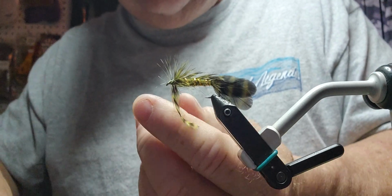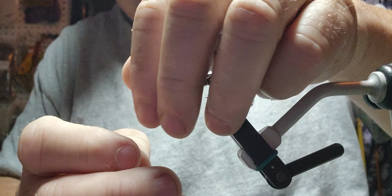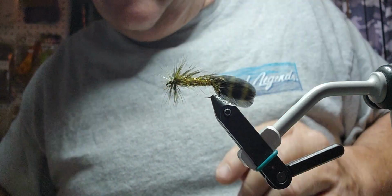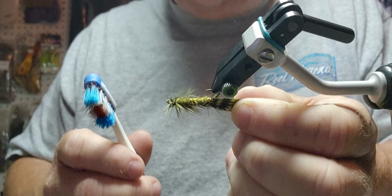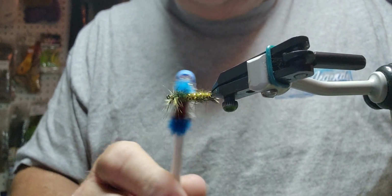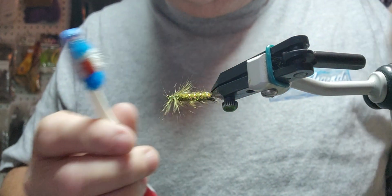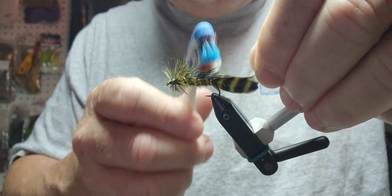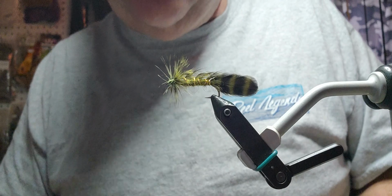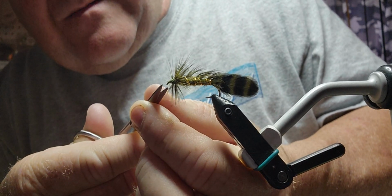Now you can take that feather all the way to the hook. You don't have to leave yourself a big head on this thing or anything. Pop that out there. Let me give her one more little brush here. Get her a little prettier for you. I don't know if there's any way to make that thing pretty. Pretty ugly bug. Oh, we got a little sticker out front there. Let me get that bad boy.